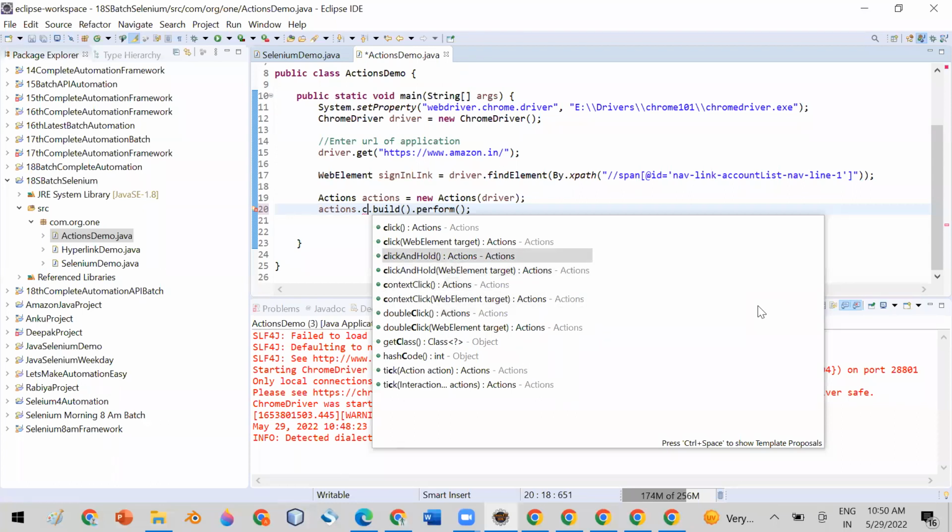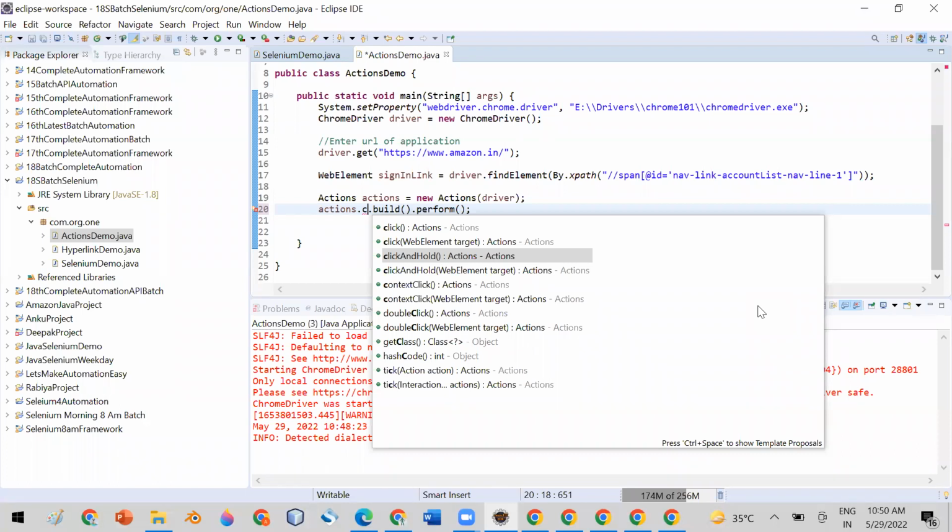Now I am really thankful to you for giving the answer, because you have given the very, very right answer. The Actions class is the best example where Selenium has used function overloading. Most of the functions are written in two ways. And I told you the meaning of overloading: when you use two or more functions with the same name in the same class, it is called function overloading.